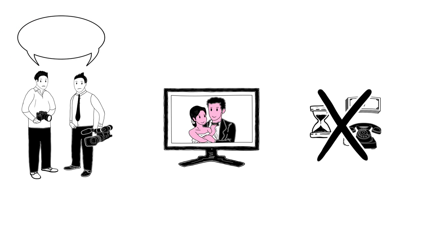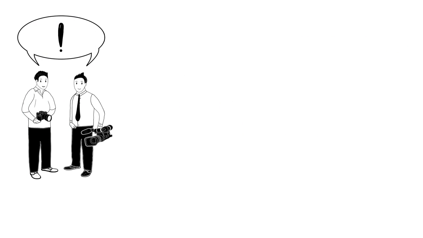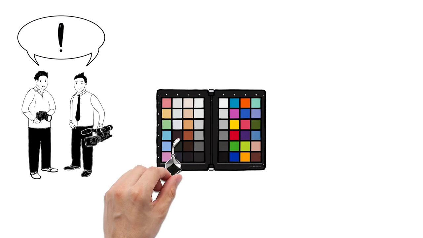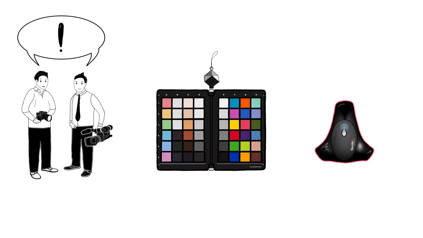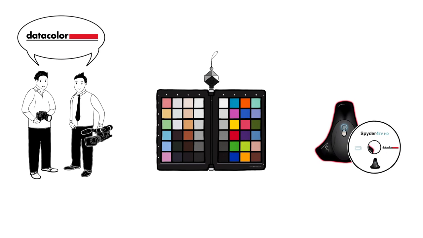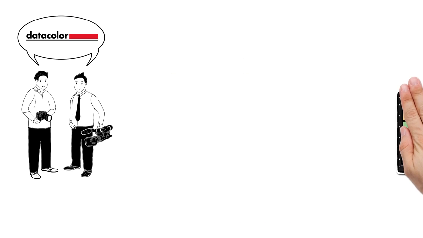Luckily, they have found some helpful tools that provide a fast post-processing workflow with correct contrast and color for photography and video. They both use the SpyderCHECKR, SpyderCUBE, and Spyder4 Elite from Datacolor. And Klaus uses the Spyder4 TV HD upgrade as well. These tools ensure a consistent workflow and quality results.